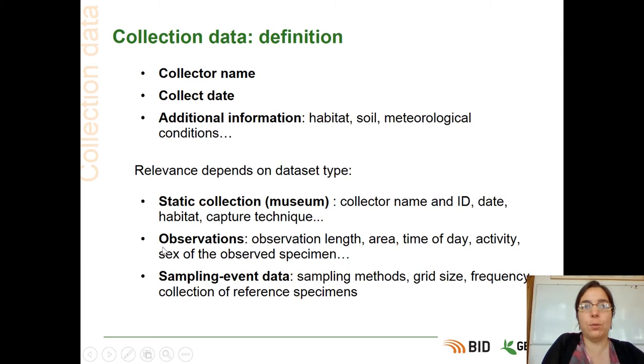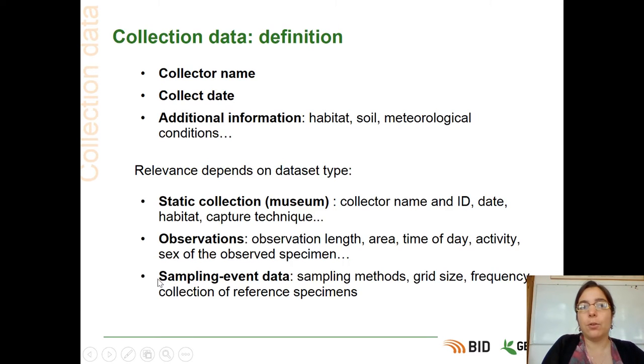Then when you work with observations, you can need some additional information about collection, such as observation length, or the area, or the time of day, the activity, the sex of the observed specimen, what they were doing. So you can add a lot of information about this kind of data.